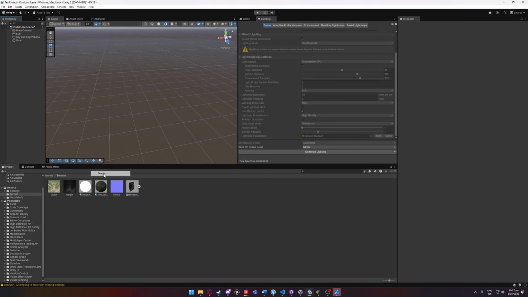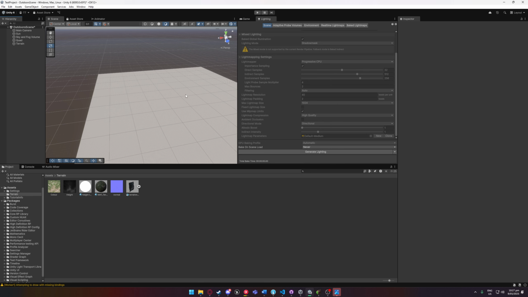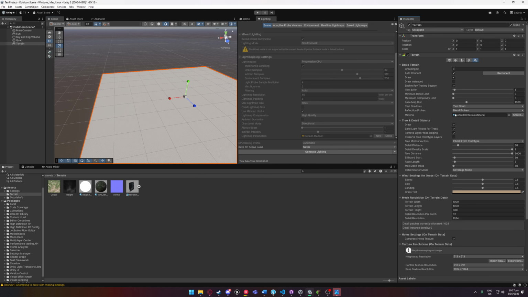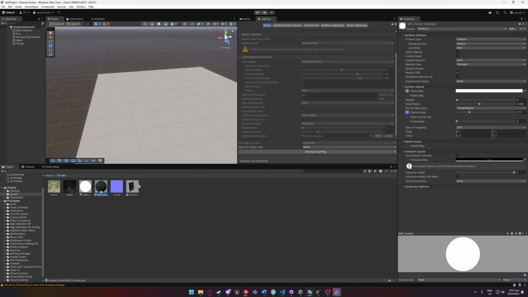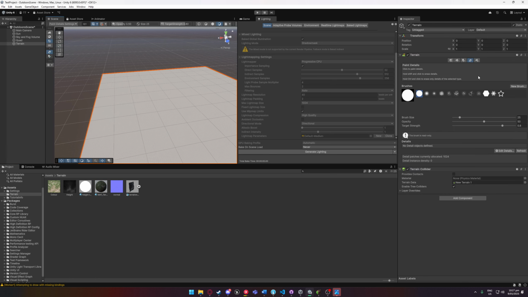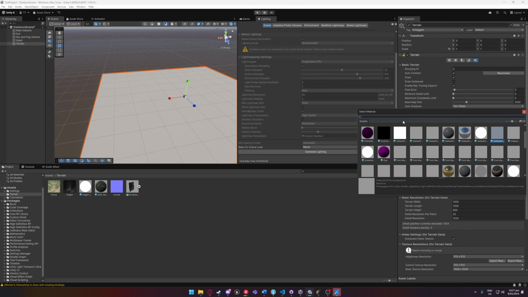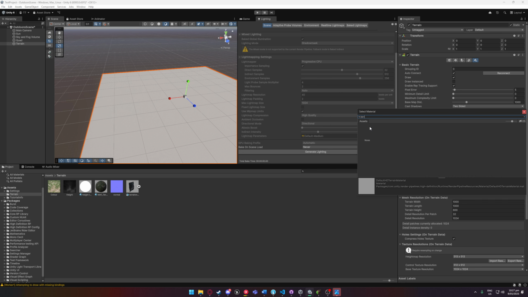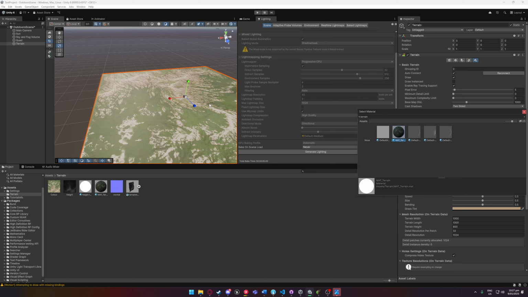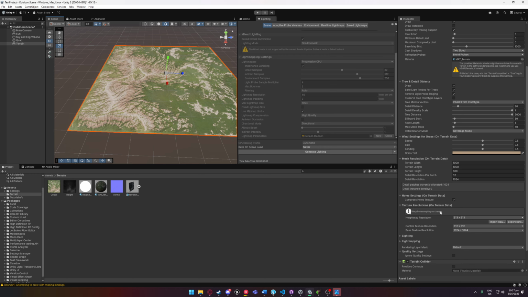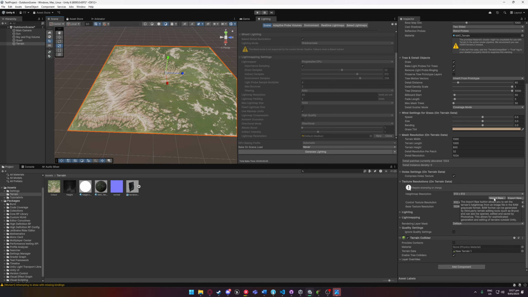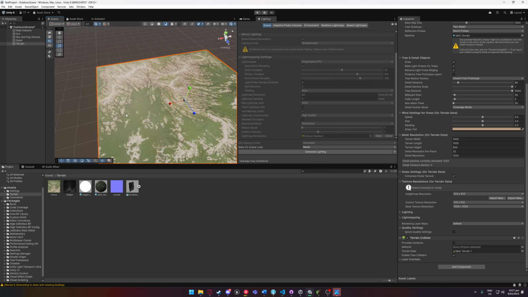It's just terrain. Add a terrain. Then scroll down to the final tab here. You can there go and set up a material. So you can just set up the normal material that you used. We can click it and set up that terrain material that we did. Make sure you spell it right. And that's our terrain. And then you can import a raw here, and this is going to import the height map.